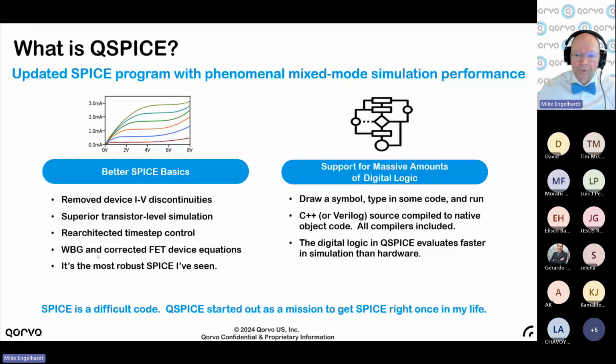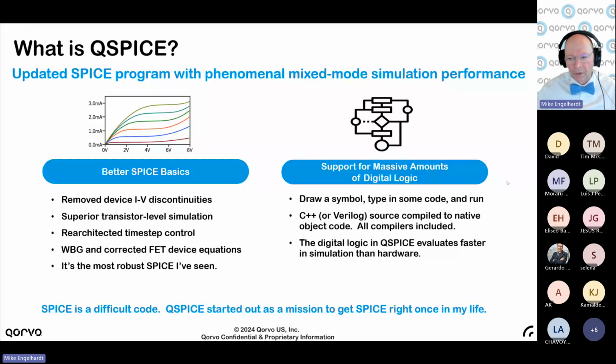Now, another thing about QSPICE, I've mentioned this already, is the mixed mode simulation. QSPICE has flat-out phenomenal mixed mode simulation performance. The way it gets that is that it can take your source code like Verilog or C++. It will compile the Verilog or C++ to native Intel object code, and then it executes that object code to evaluate your digital logic.